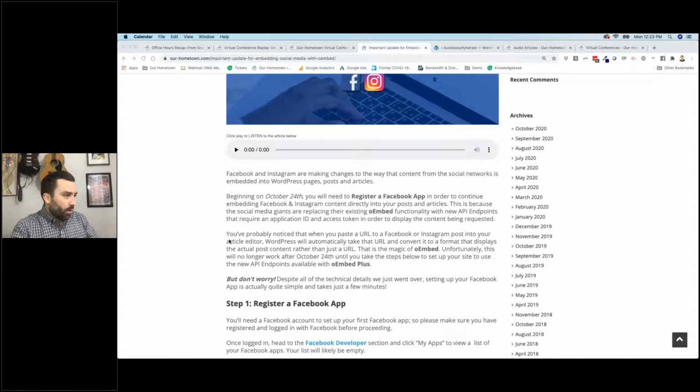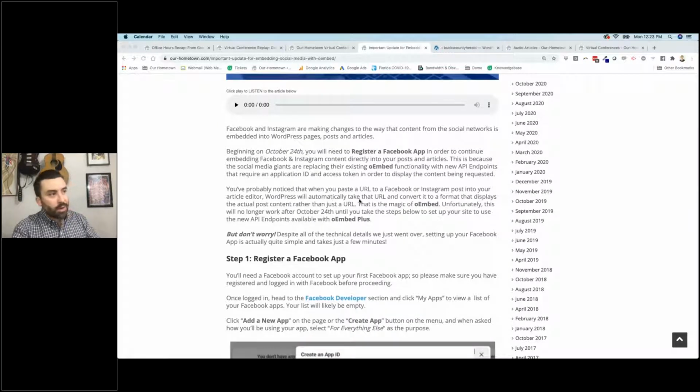So just to read on a little bit more, you've probably noticed that when you paste a URL to a Facebook or Instagram post into your article editor, WordPress will automatically take the URL and convert it to a format that displays the actual post content rather than just a URL. So you've got the picture in there, and if there was a comment put on the original post, that's all going to get pulled in. So that's what I was talking about earlier, the communication. That's all happening through Embed.